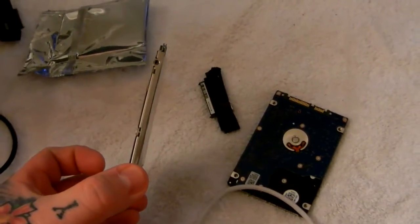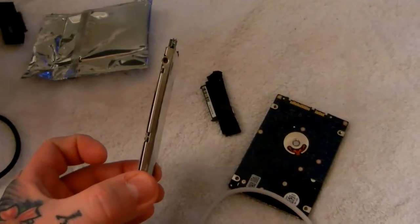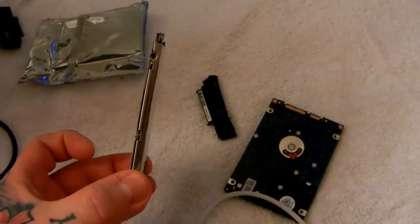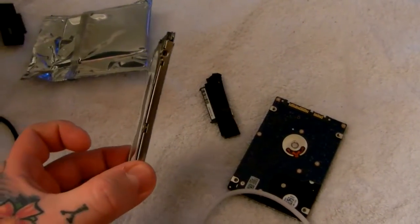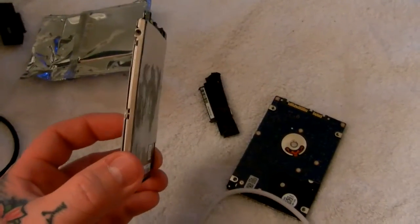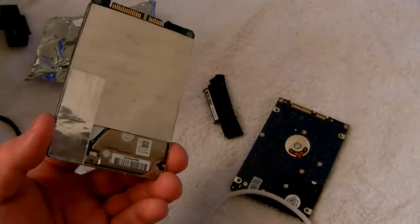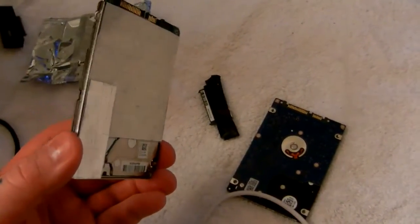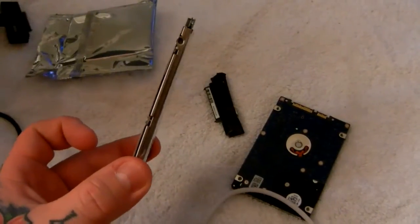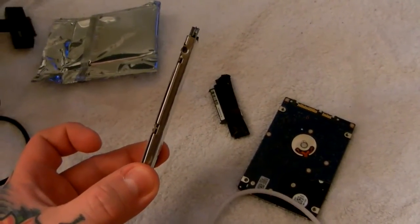If you want the smallest external hard drive in the world, either for sticking on your notebook or packing in your shirt vest pocket — obviously not in your pants pocket, and especially not your back pocket since these are fragile when pinched top to bottom — this is the smallest external hard drive you can make. The thinnest hard drive in the world currently is the 500GB Seagate Ultra-Thin 5mm.